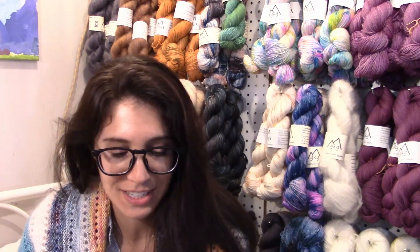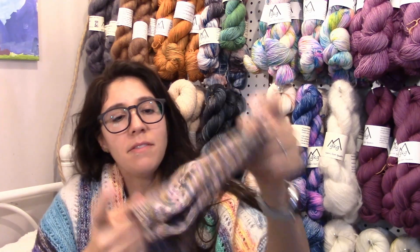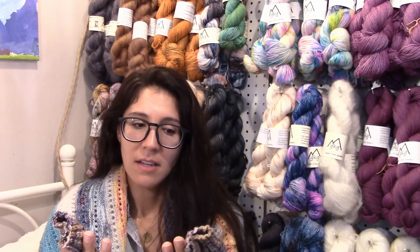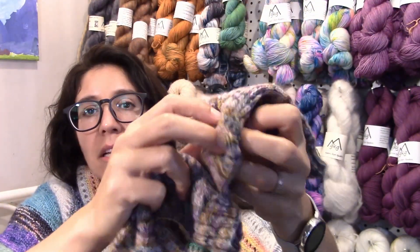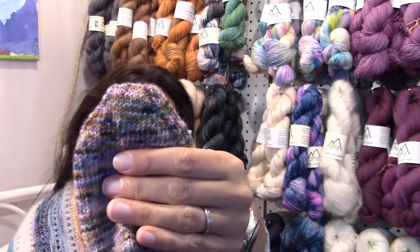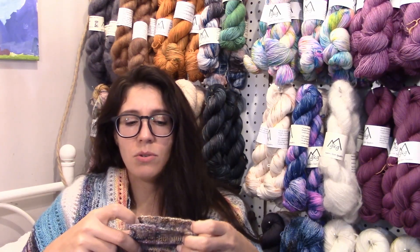Let's start with my finished object. I don't know if I've ever shown the start of this project on here or not — I cannot remember. But I have a pair of socks. These are Simple Vanilla Socks — I knit a 2x2 ribbing at the top, then knit for a few inches, then a heel flap and gusset. Regular toe decrease, and I get to where I have 20 stitches — 10 on the top, 10 on the bottom — and I kitchener the toe. I usually start with around 60 to 62 stitches.